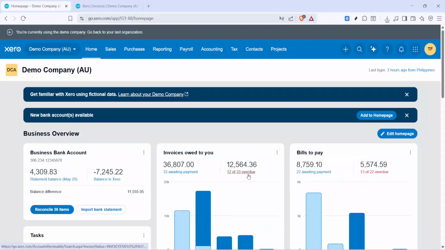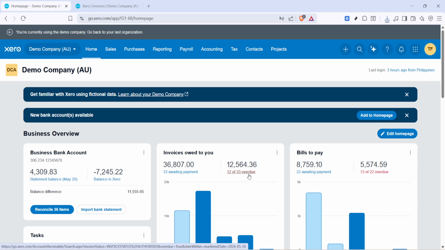In today's video, I'm starting to teach you how to void a Xero invoice. Voiding an invoice in Xero is useful when an issued invoice shouldn't be collected. Maybe it was raised by mistake or the details have changed entirely. Unlike deleting, voiding keeps the invoice for your audit trail while removing it from amounts owed and reporting totals.